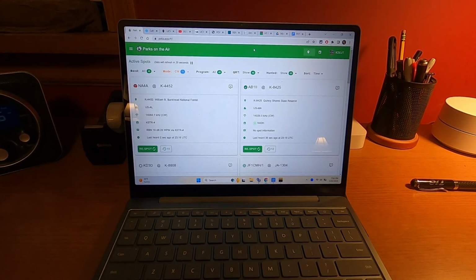Hey everybody. So I just wanted to hop on and shoot a short video about what I think is probably the easiest way for people to get their feet wet with CW, and that's Parks on the Air. If you are learning Morse code and you've got some key fright and you're not really comfortable getting on the air yet, this is probably one of the easiest ways to do that.